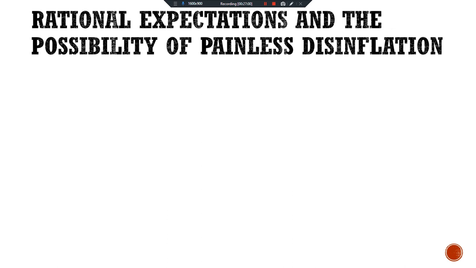So moving towards the other discussion related to inflation, unemployment and the Phillips curve, here we have rational expectations and the possibility of painless disinflation, because the expectation of inflation influences the short-run trade-off between inflation and unemployment. It is crucial to understand how people form expectations. So far, we have been assuming that expected inflation depends on recently observed inflation. Although this assumption of adaptive expectations is plausible, it is probably too simple to apply in all circumstances.